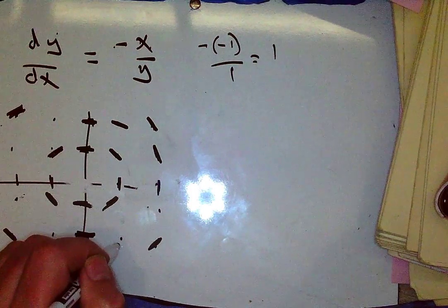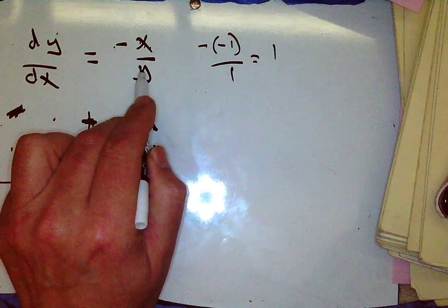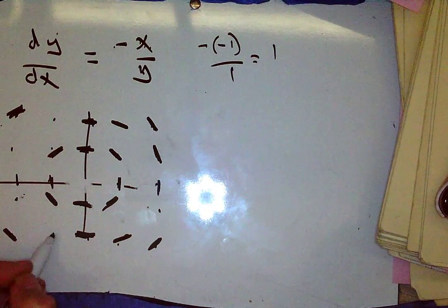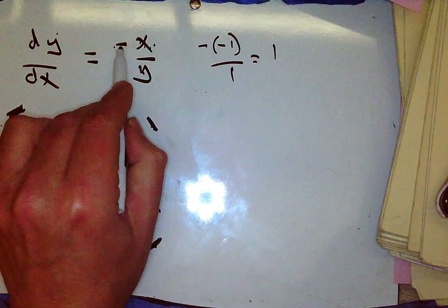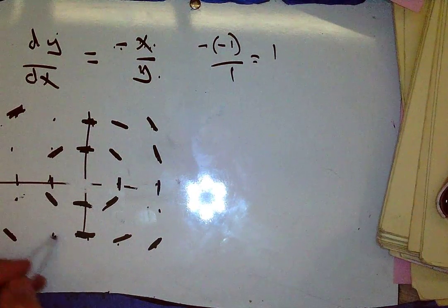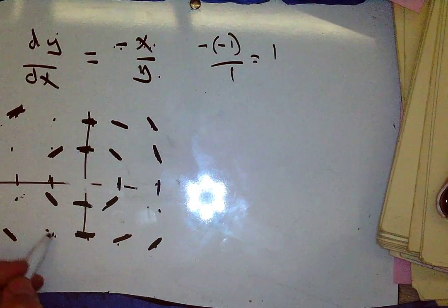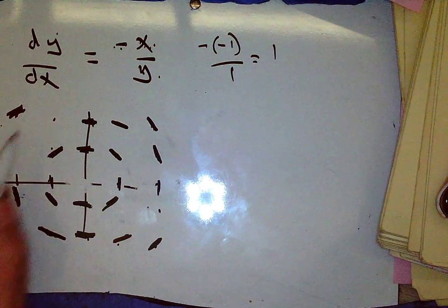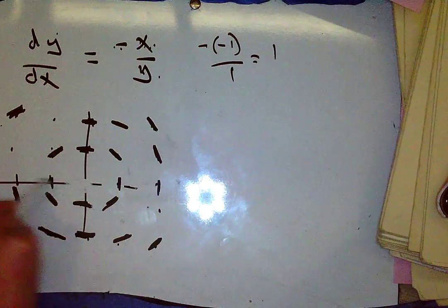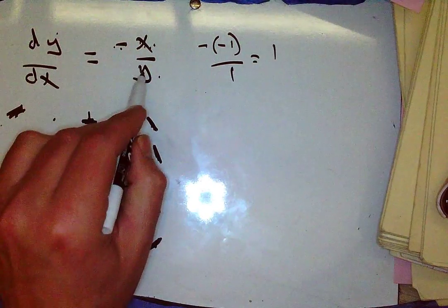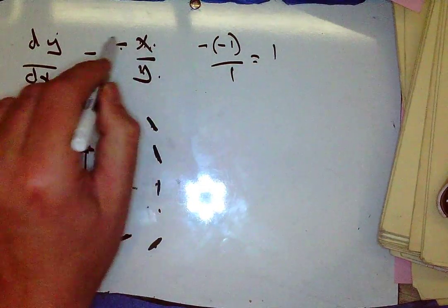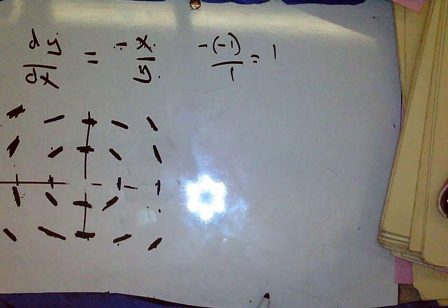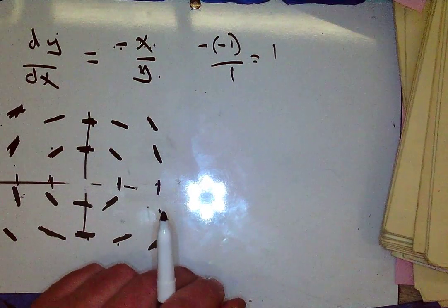Here I have 1, negative 2. 1, negative 2, that's a positive 1/2 slope. Here I have negative 1, negative 2, negative 1 times this over negative 2. That's going to be a negative slope of negative 1/2. And this one will be negative 2. What about here? 2, 1. 2, oh, negative 2, positive 1. It's going to be 2 over 1 or 2, very steep. And this one turns out to be 1/2. And so there's my slope field.